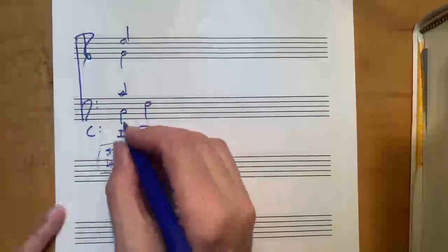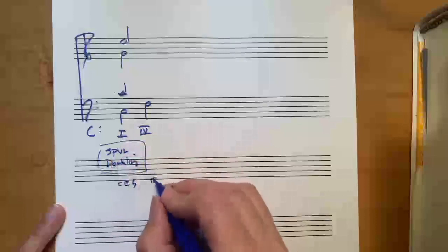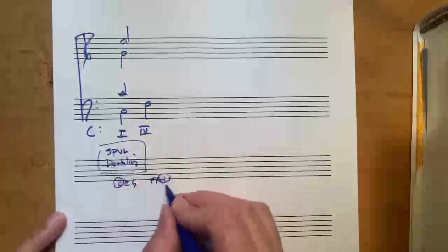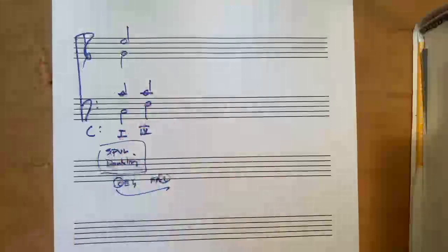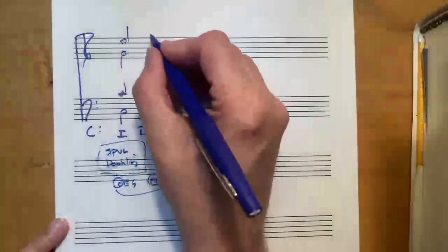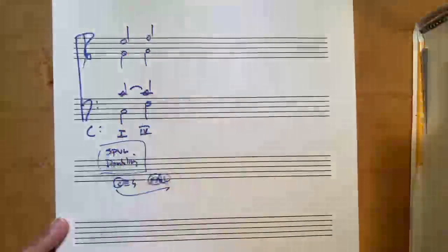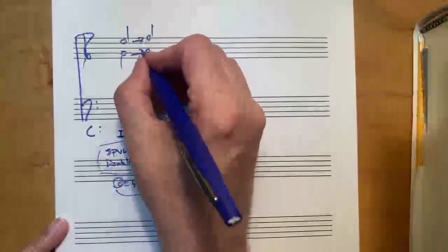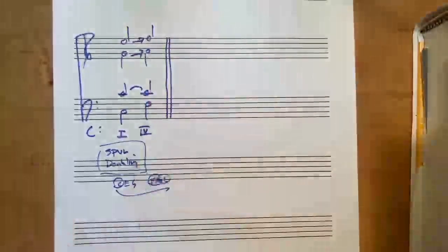Okay, so do you see C, E, G has to connect to F, A, C. So you can see that there's a common tone. So we want to make sure we get that common tone. The pitches left are F and A. Do you see how this E can lead to F and this G can lead to A? That gives us a common tone and 2 stepwise motions. Okay, so that's one way that could work.